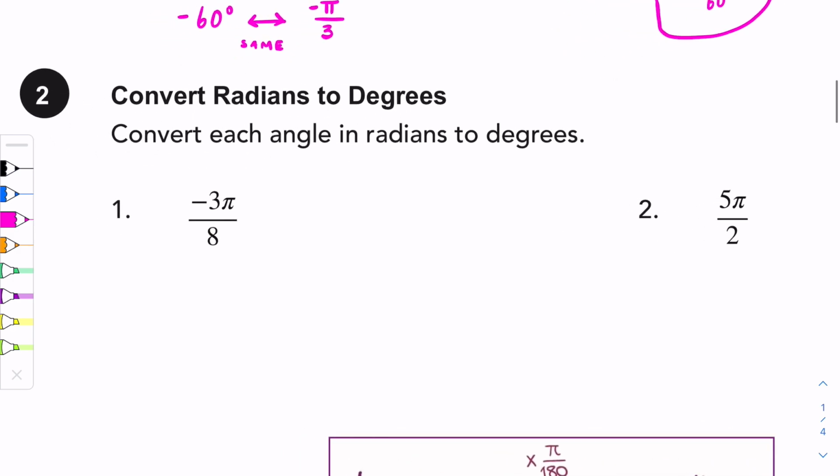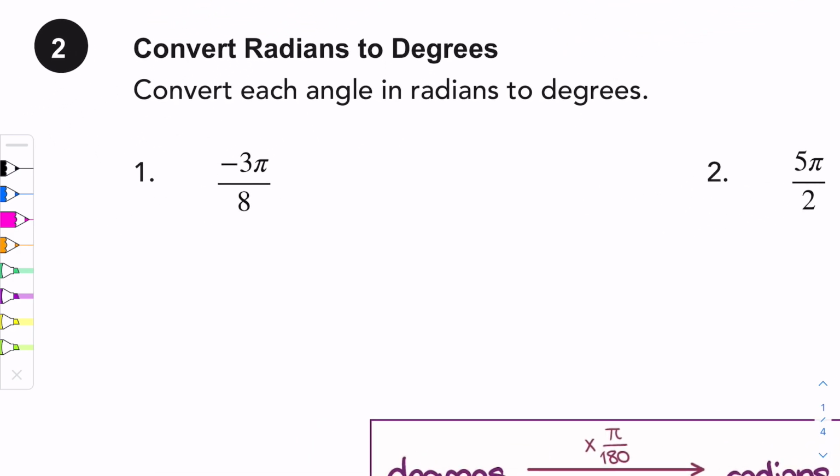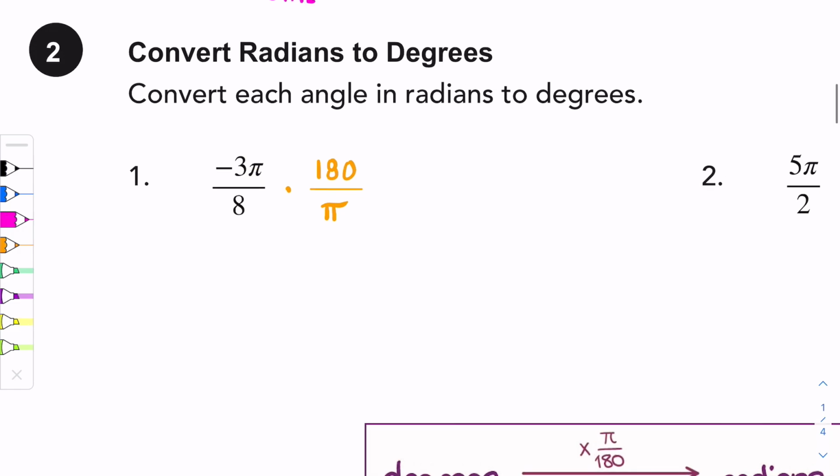All right, on the flip side, if we're converting from radians to degrees, you multiply by 180 over pi. And a trick to know which one you're multiplying by is if you have the symbol pi and you're trying to convert to degrees, you need to eliminate pi. The only way to do that is to make sure that pi is in the denominator. So 180 over pi, that has the value of pi in the denominator, which will allow you to cancel those two values. And that's what you want to do.